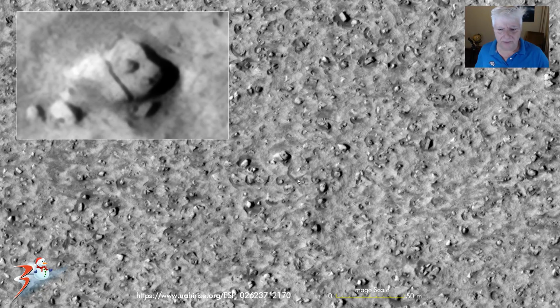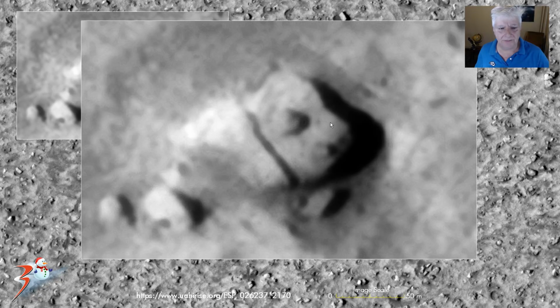That's about 12 meters by 10 meters. Got 2 pieces to it, and a hole right there in the center of this larger object. Maybe that's another hole there towards the one side. So I'm not sure what to make of this. Possibly natural, unnatural, but that hole right there in the center of this piece just says to me there might be something to it, with a V shape over there.